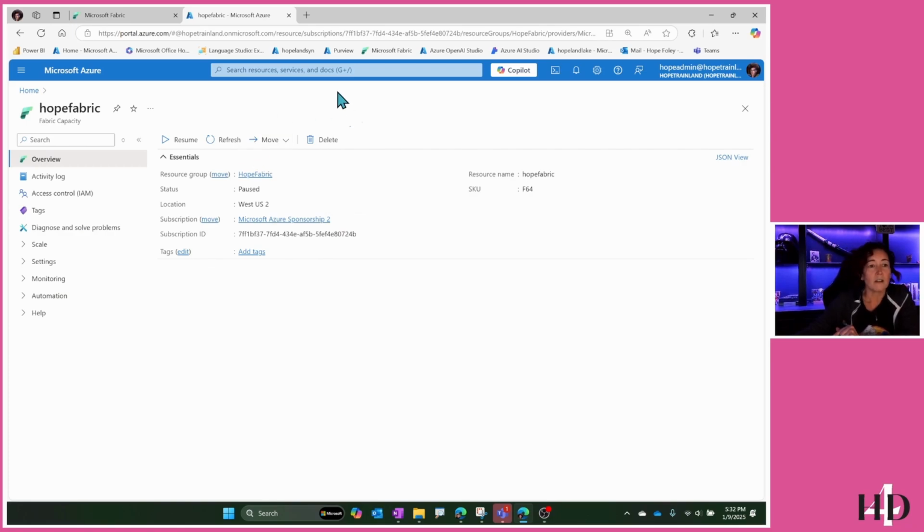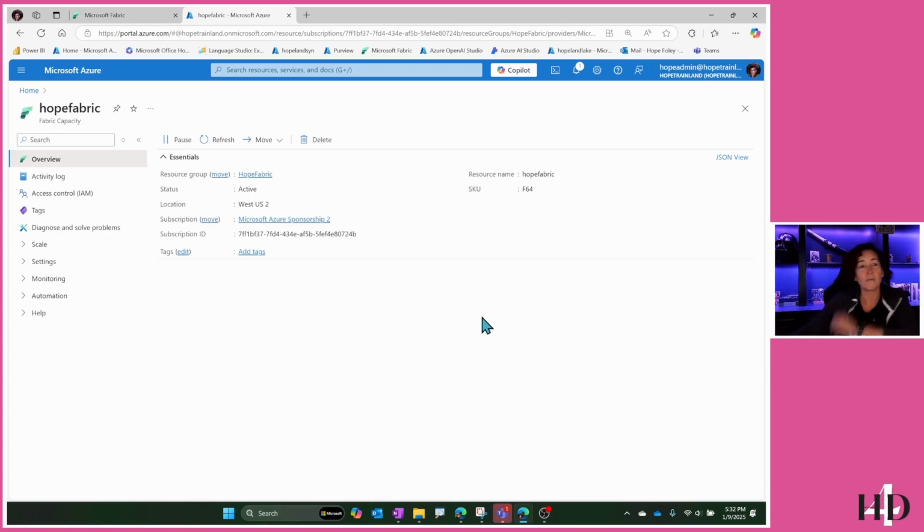All right, now I'm going out to, let's go ahead and, I have one already set up for time's sake here. I'm going to go ahead and resume it. I like to keep mine paused. That is something else that is nice about the Fabric capacities. It's a little different than, say, the premium capacities. You can pause it. So some folks will roll their own savings in this pay-go model and shut things down when you're not using them.